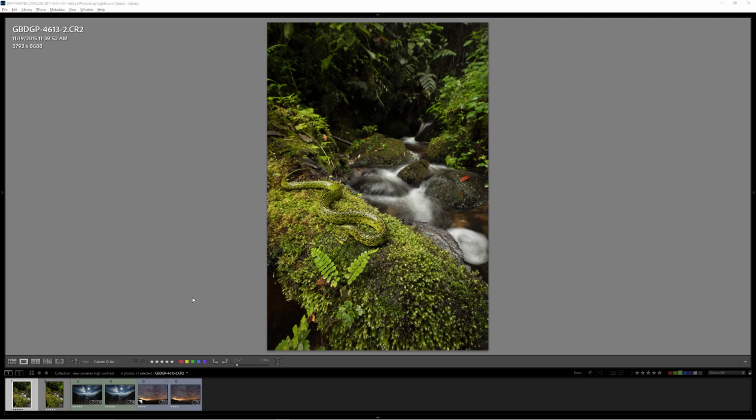But I thought I'd check out a few pictures. This is a Talamanca palm pit viper, actually a new species of snake from the highlands here in Costa Rica. I took this with a Canon 5DSR, a wide-angle lens, a polarizing filter, a shutter speed of, I think, 1 second, and I added a little off-camera flash just to help freeze the snake a little bit.